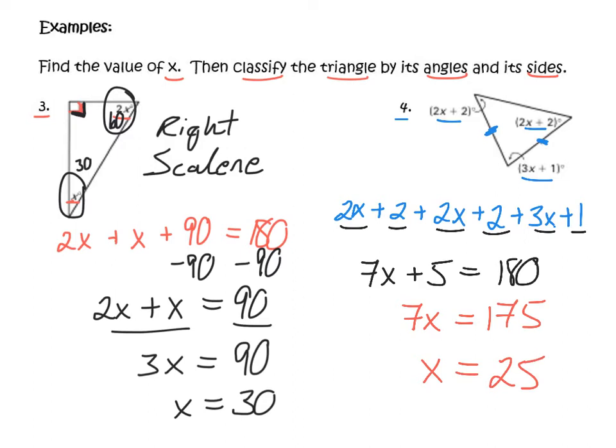Finally, I'm just going to go back and plug this in. So it looks like my angle measures are going to be 52, 52, and then we have 76. So all my angle measures are less than 90, and two are congruent, but not all of them are congruent. So in this case, I know it's going to be acute. It's definitely not equiangular. Not all of them measure the same. It's acute, and as I said, you have two sides that are congruent, so it is isosceles.